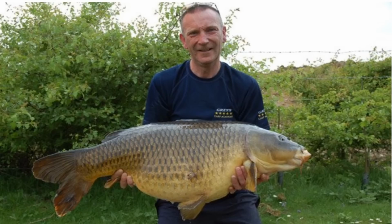My most memorable fish would be a common of 52 pounds. British fish targets for this year would be a fully scaled 43 pound I'm targeting. I fish probably once a fortnight if I'm very lucky, normally once every 3 weeks, just a weekend, typical weekend angler. The lake I fish is about 2.5 hours away.